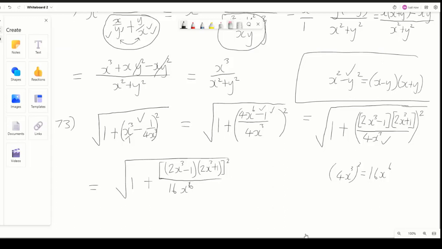And then what I can do then is to combine these and get it into that fraction. So if I proceed now, I can say, okay, let me get my LCD now. My LCD now is 16x to the 6. And if I put my 1 in there, well, 1 divides in there 16x to the 6 times, right? Plus, then I've got this here.